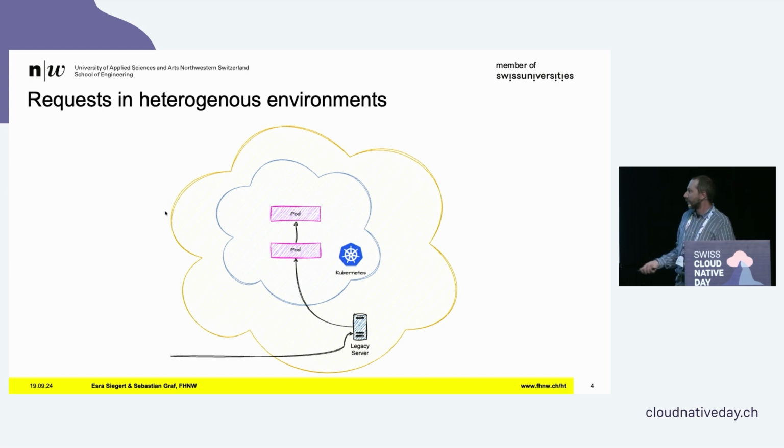We got a little infrastructure consisting of a legacy server. You can take any kind of JEE container, for example, WebSphere, NetWeaver, you all know them. And this legacy server is going to receive this request, and then this legacy server is going to make some workload, and then it's going to execute a workload in a pod. This pod is going to handle the workload from the legacy server, and it's going to execute a second pod. So this is just a classical, very, very small overview.